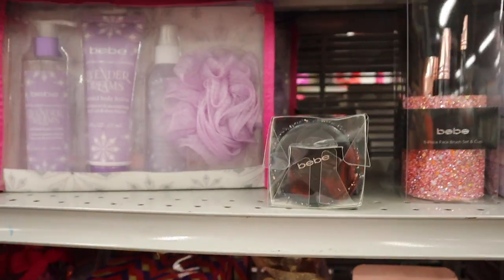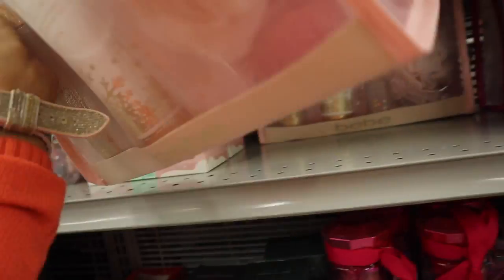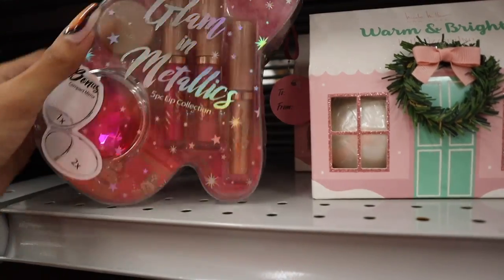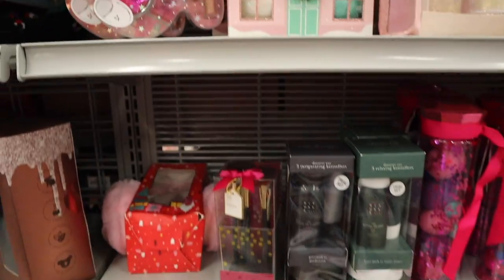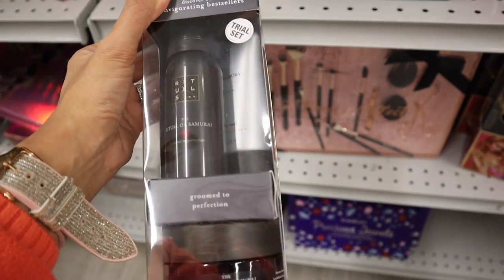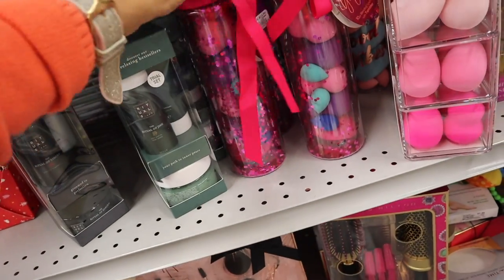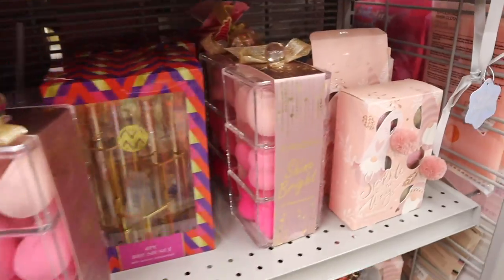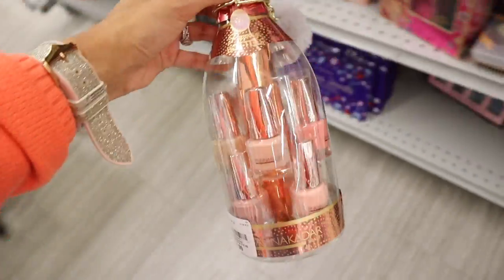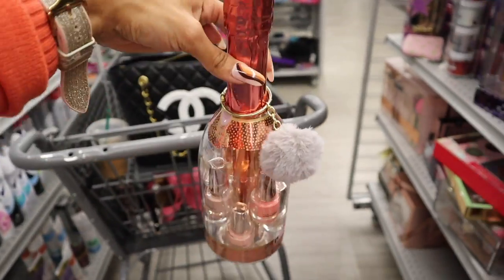More gift sets: a black bling organizer, lavender dreams, and vanilla frost set — lotion, shea body butter, mist, and loofah — for $8. Glam and metallic set with three mini lip glosses, compact mirror, and lip balm for $7. Rituals full-size foaming shower gel, body cream, and moisturizer — originally $20, here for only $6. Nail polish sets with bigger bottles for $7. BB mini nail polish set with top coat and nail clippers for $8. Jade roller set — large and small — for $8.